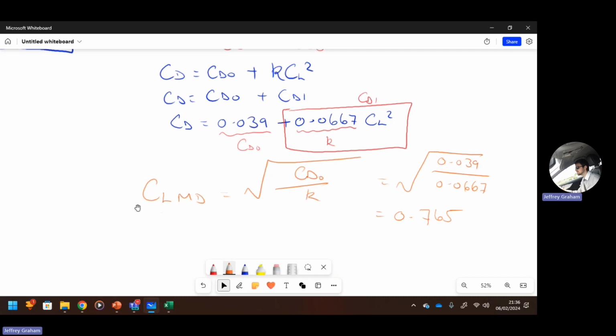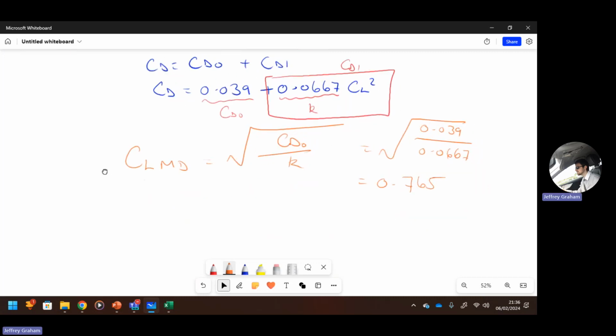To get the other corresponding point, CD, you've got two options here. You can stick your CL value back into the drag polar, now that you know that value, and get CD out. Alternatively, you can simply multiply this value twice.